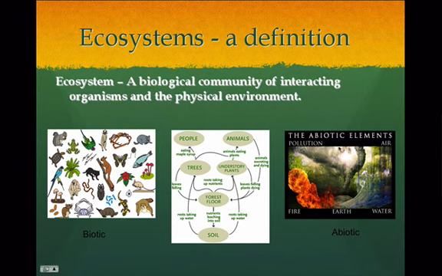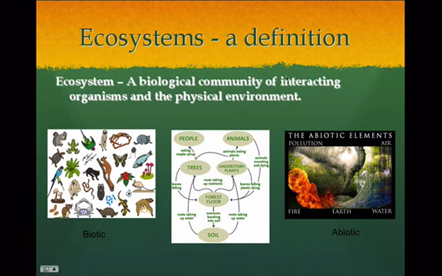And then the physical environment can be seen as anything not alive or abiotic. So that incorporates soil, water, energy influx from the sun, air quality, anything and everything that would affect living organisms. And I just love how now the abiotic elements are not only earth, air, fire, and water, but also pollution. So that also affects biological communities and ecosystems as a level of pollution.